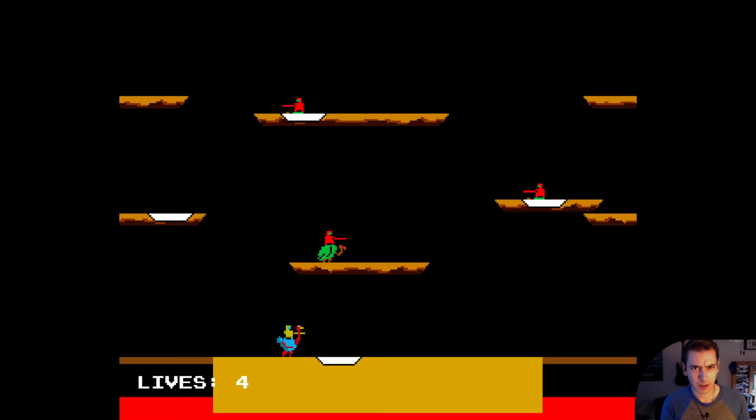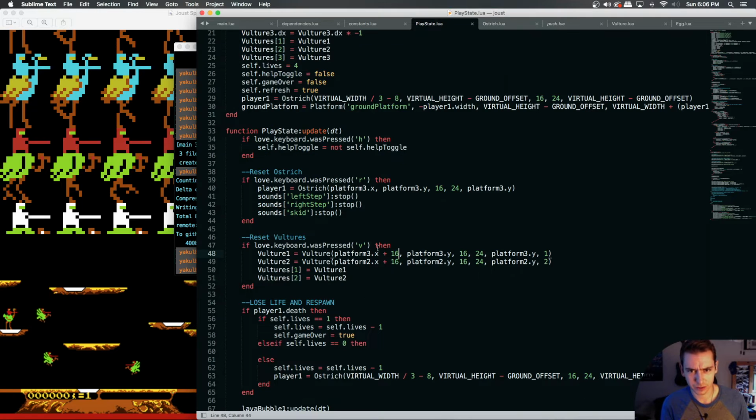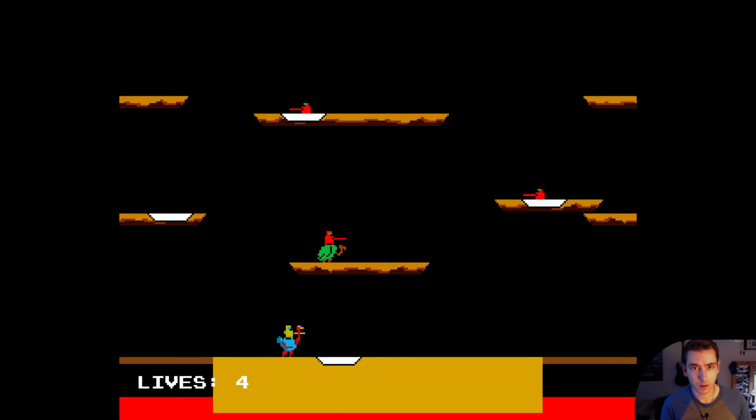So here on our platform 2, we need to scoot it over maybe 4 pixels. So let's try this plus 20, and we'll see if this top vulture is in the right spot. Yeah, that looks about right for this top vulture here. That looks pretty good.